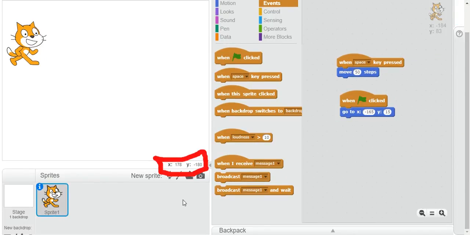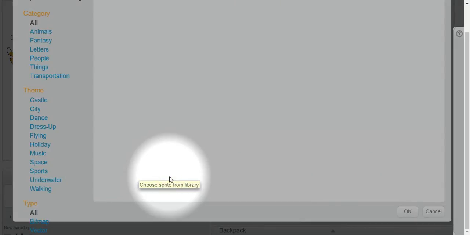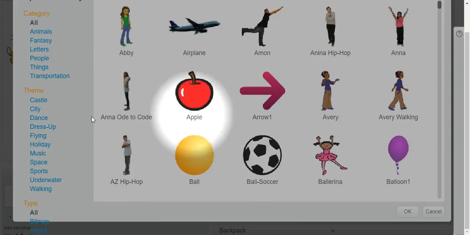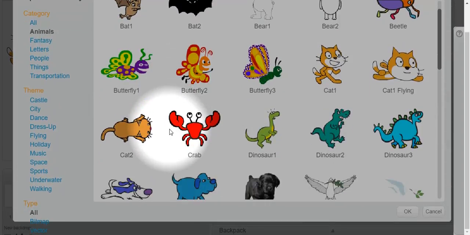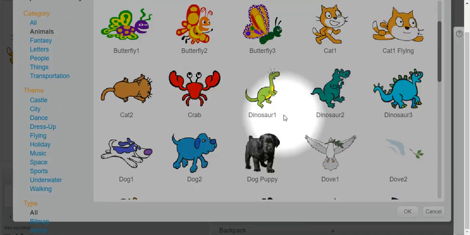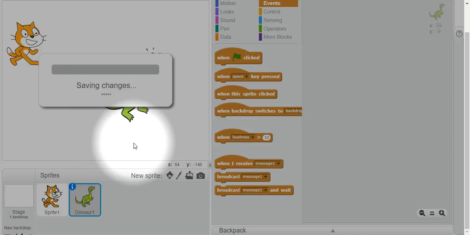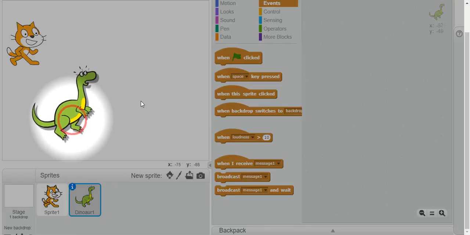So, let's first add another sprite. You can add another sprite by clicking on this icon. And you see there are various categories, and let's choose an animal as the second sprite. Let's choose this dinosaur. You see the second sprite is added.